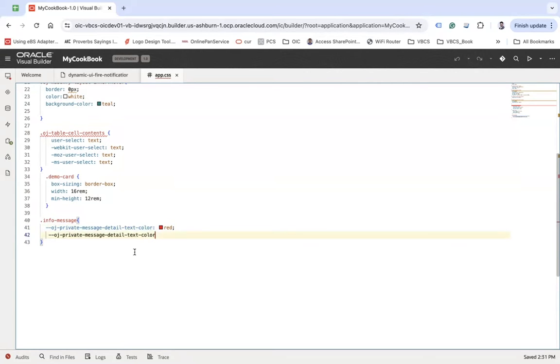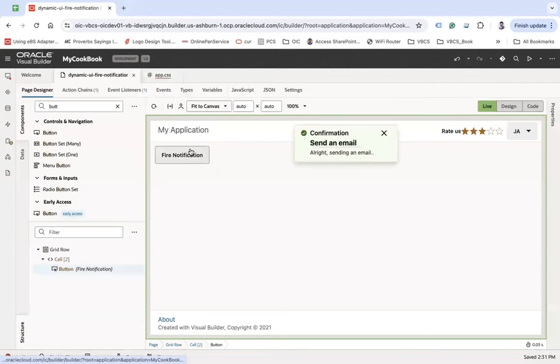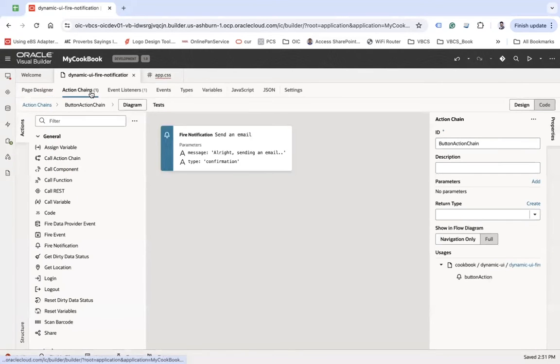And here you can see detail font size, and let's say I want it to be 16px. Now let's go back here. By simply doing this, it's not going to change anything. So what you have to do is go to your action listener and do something else here as well.